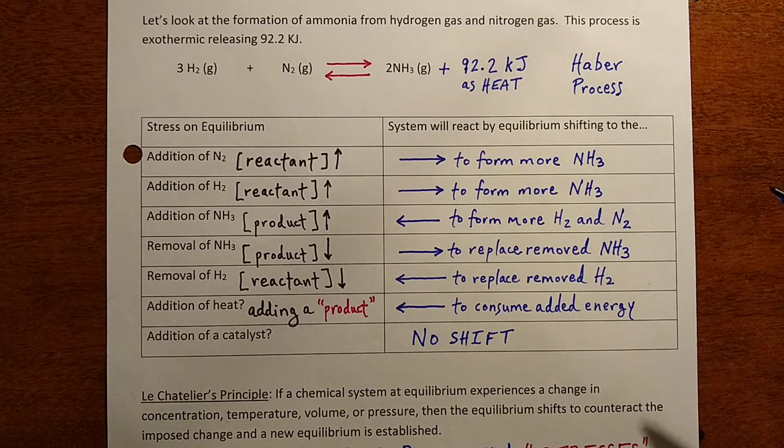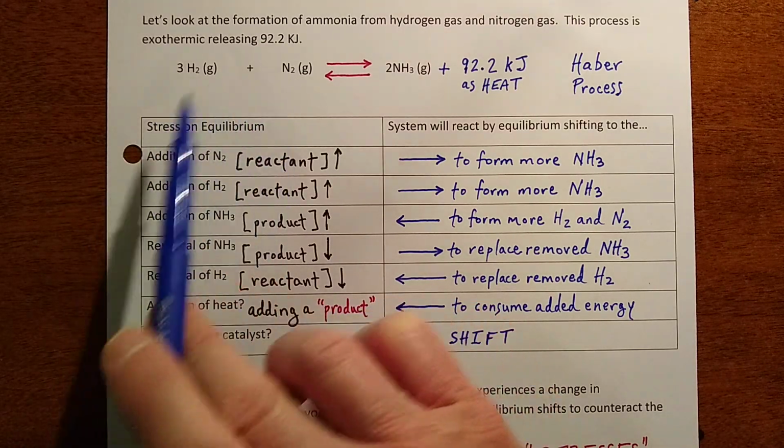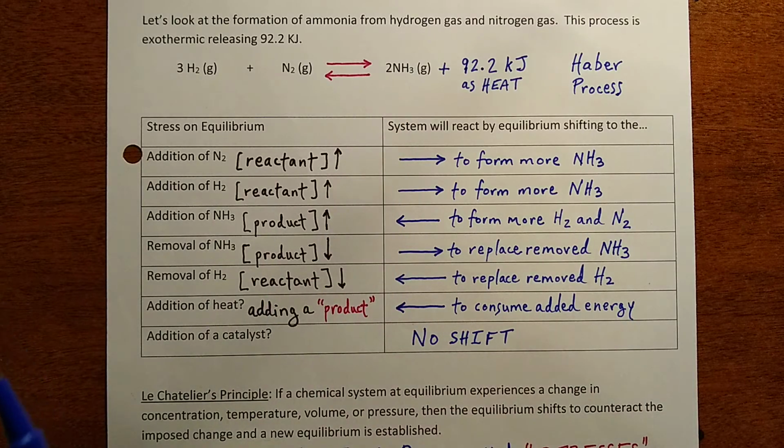They only get about 15% yield when they have the reaction run at 400 to 450 degrees, but 15% isn't too bad. Also notice that on the left side of the reaction, there are 4 moles of gas and only 2 moles of gas on the right. So you can also maximize the yield of ammonia by increasing the pressure. If you increase the pressure on this reaction, you're going to cause it to shift to the right.